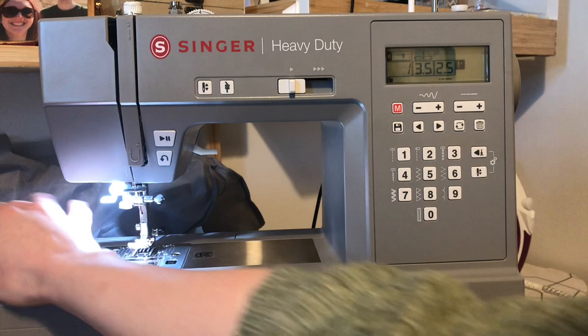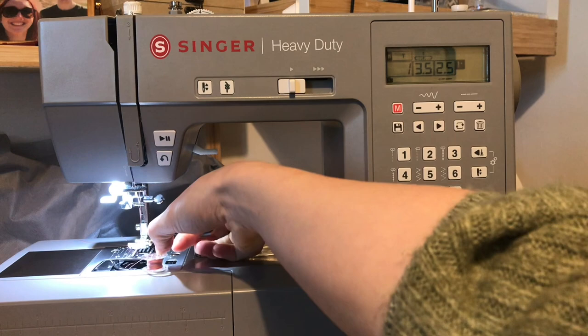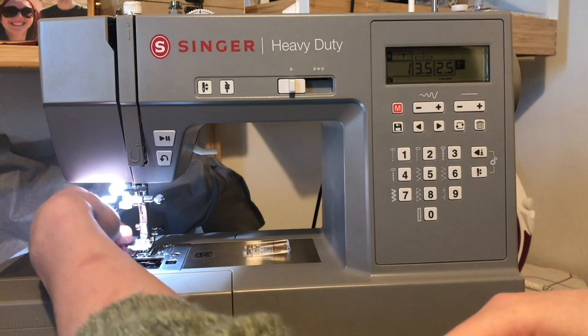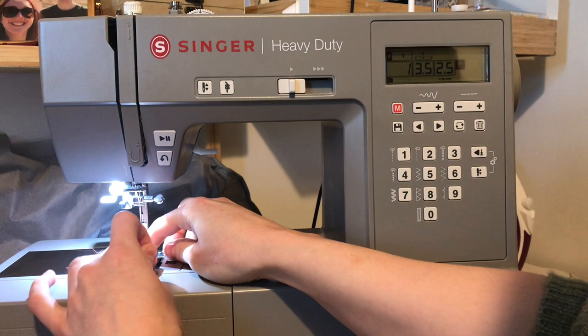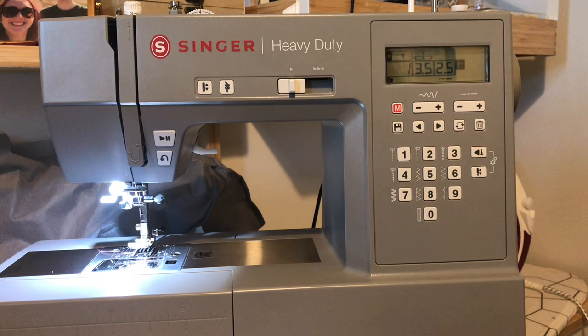There is a drop-in bobbin. With your standard little plastic plate, you pull the bobbin out. I've never had a drop-in bobbin before and I love it — I'm such a convert. To thread it you just put it in, go round, and there's a nice little cutter which makes it easy. Slip it in and you're ready to sew. You don't have to worry about making sure the bobbin thread is pulling out correctly — it's really lovely.